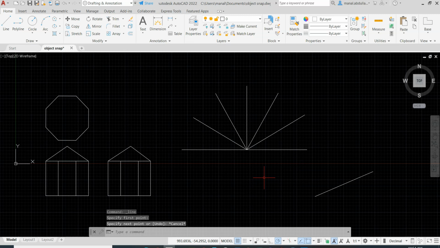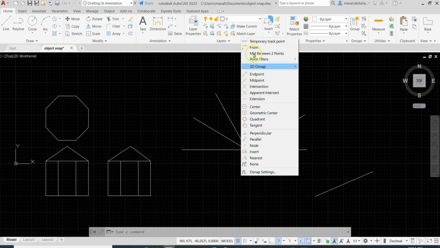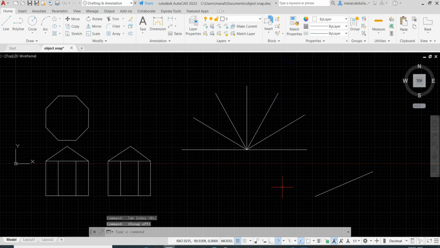Okay, so as I mentioned in this video, using ObjectSnap is very, very important, and you can set them all up, or you can pick and choose some of them. Remember that Shift right click will give you the option to use ObjectSnap. You can go to ObjectSnap settings as well and pick any of these ObjectSnaps by clicking on all of them, like select all, clear all, so you have an option to use them. Also, if you need to use the keyboard, ObjectSnap is F3. So you can turn it off or on by using the F3 button on your keyboard.